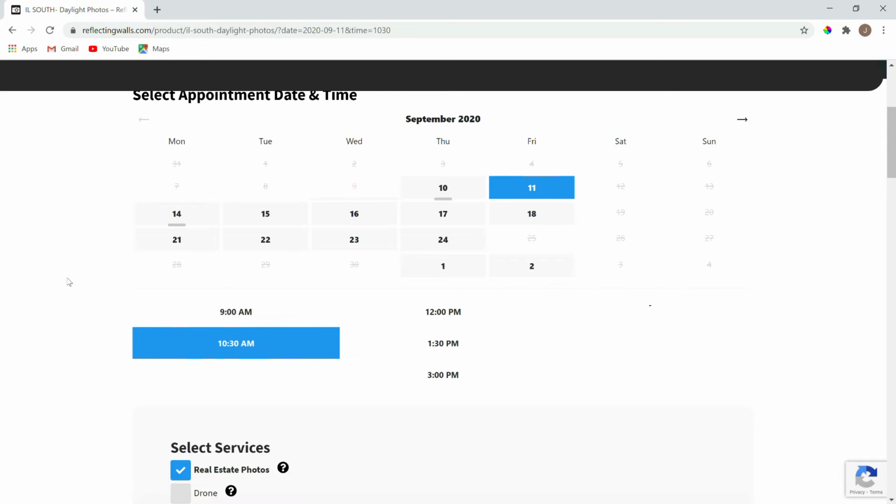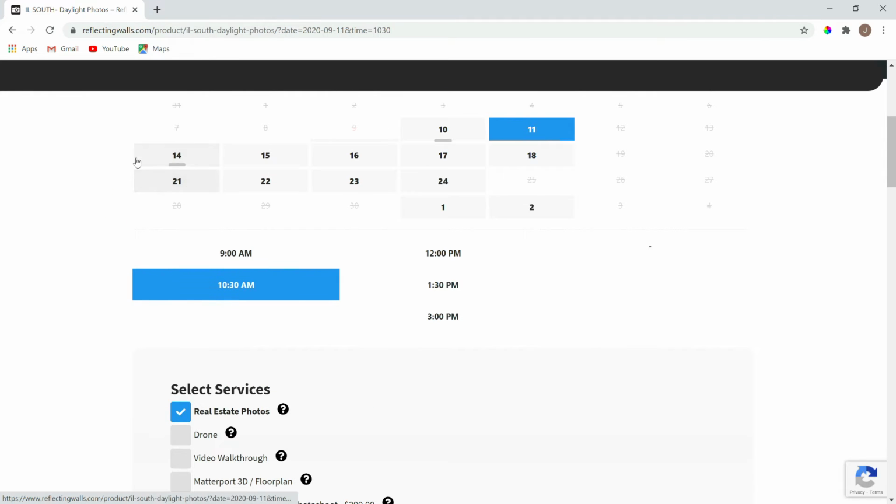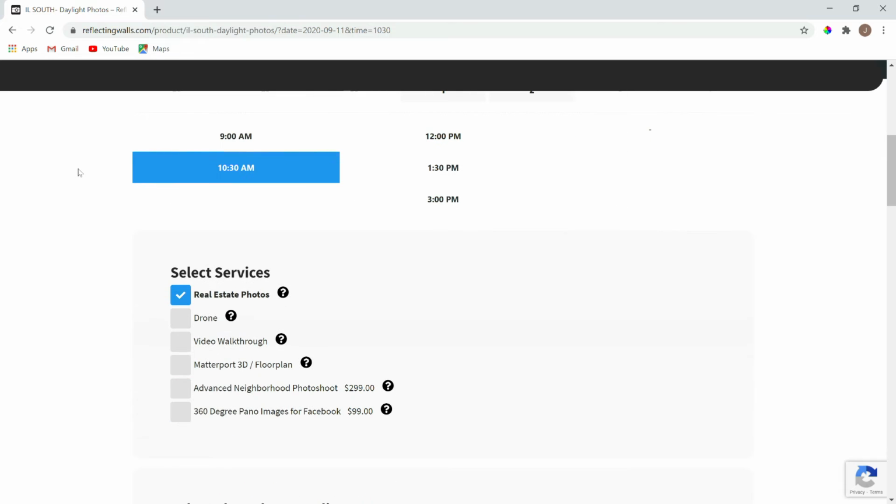So we're going to just click this one, and this is our current availability right here. So if you can click any of these days and there's times that pop up, you can take that time. If the time isn't there, we don't have it available. If you need something in a different time bracket, just give us a call, send us an email, and we will try to accommodate that request as best as we can.